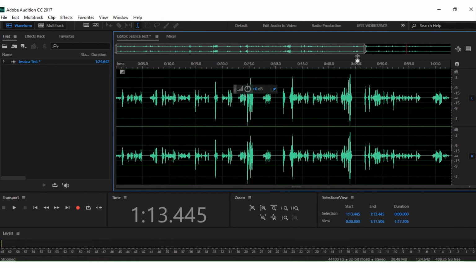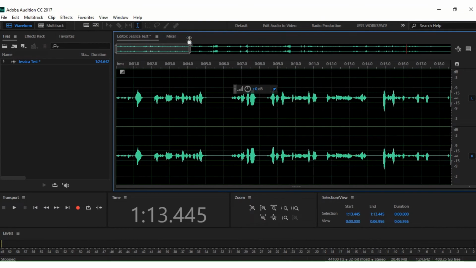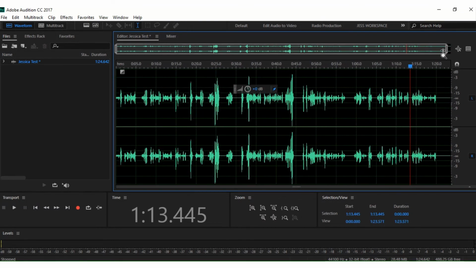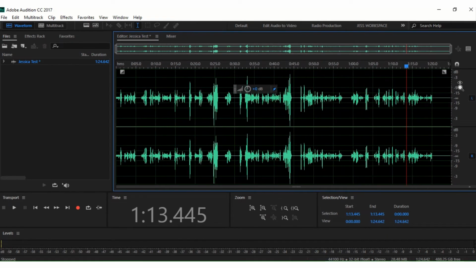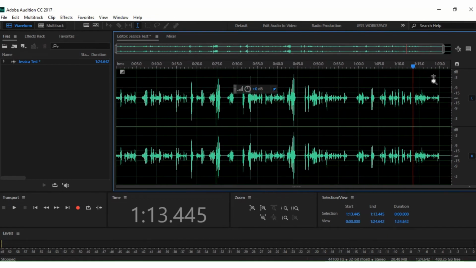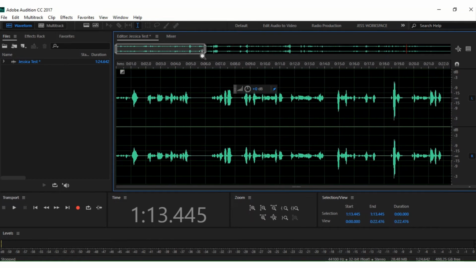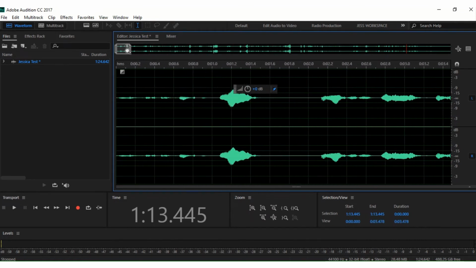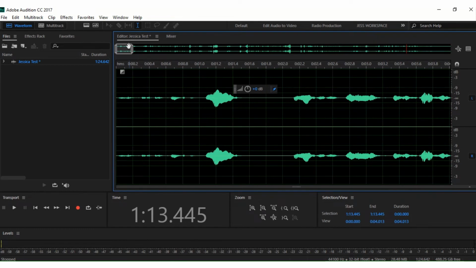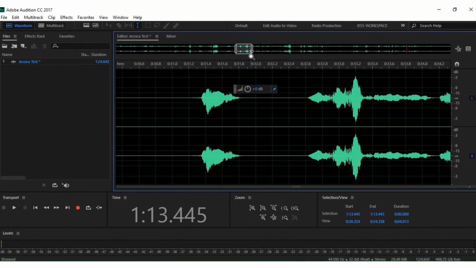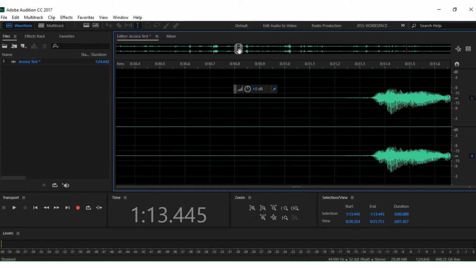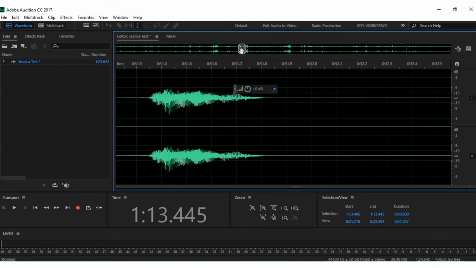I'm using the mouse on my laptop. I would recommend, actually I will highly encourage that you get a mouse because it makes editing a whole lot easier. So we can zoom in, get nice and close. We can move it around, find the spot that we want to delete. This is going to be very useful because sometimes you have to get real close for a nice tight edit.